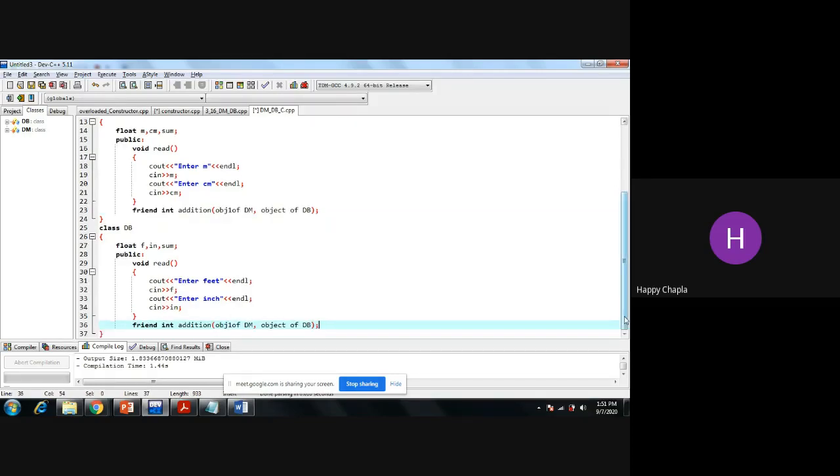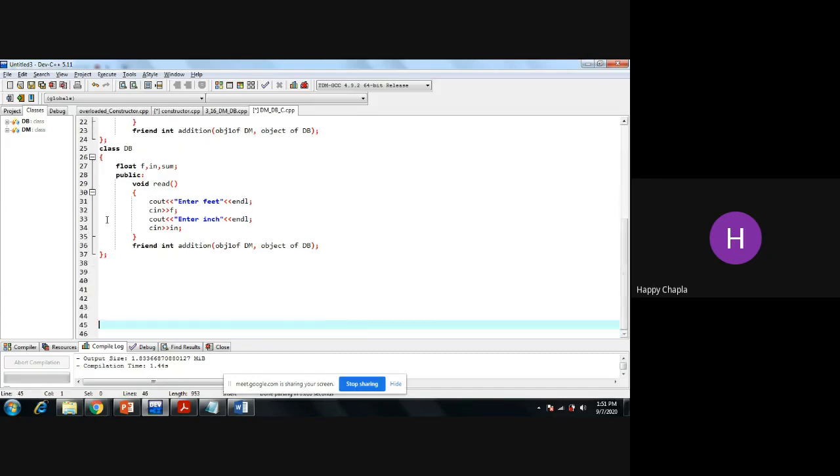Out of this class I am mentioning the friend function. Make sure when I am defining my friend function, I am writing the definition of my friend function, no requirement to write the friend keyword. I am directly starting with the integer addition and both the objects. Now what is the actual logic over here?